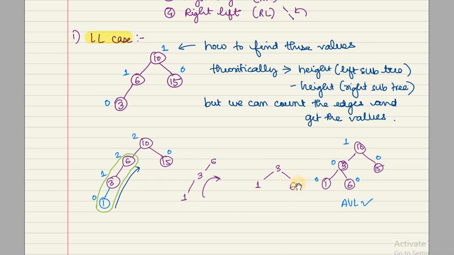Now once we have rotated it, we will just join it to the place from where we detached it. We detached the entire structure here. We have taken it out, we have rotated it, and now this 3 is going to be joined here in place of 6. Earlier, as you can see, we had 6 here, but now after detaching it and rotating it, we are going to fix it again. So we are going to fix 3 here.